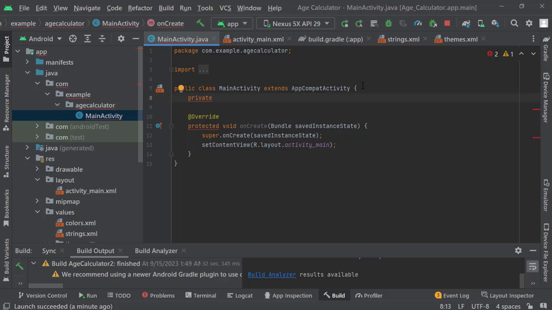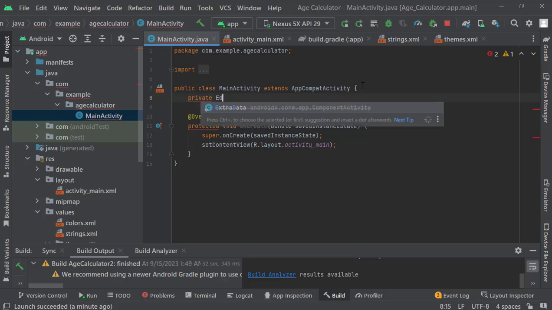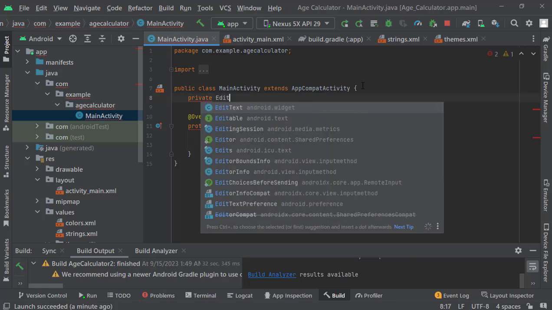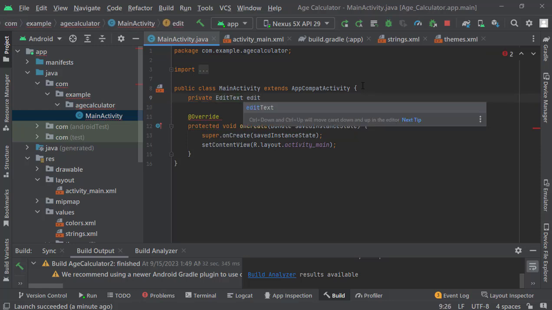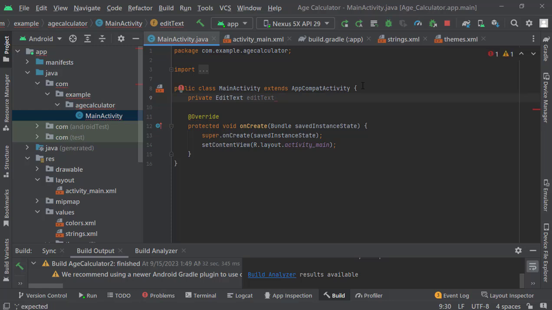EditText. The first thing is EditText edtBetYear. The other thing we are going to bring in is a button, btnCalculate.